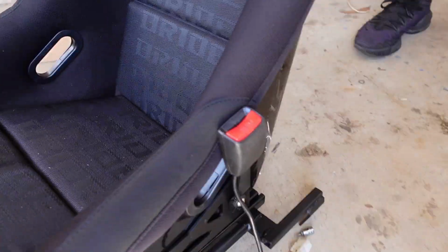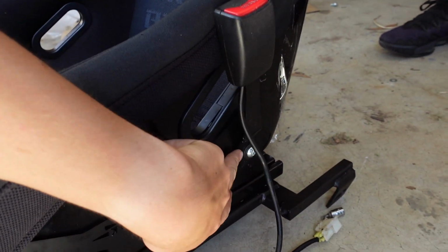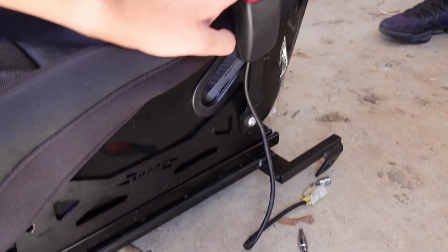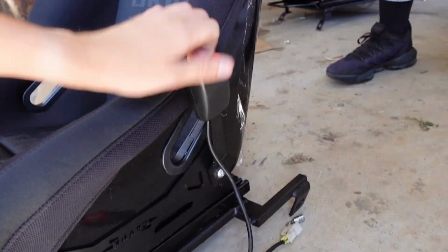After you guys have installed the brackets on, one thing we did forget to show you guys is how to install the seatbelt thing. Basically all we've done is we've got rid of the bolt that went into the actual seat there, and we've just put it on here. Yes, it does rub against it a bit, but there's no other way we could find to put it on. There is a bracket, but the bracket doesn't really fit. So we're going with this, and it seems to work pretty good. Should be good.